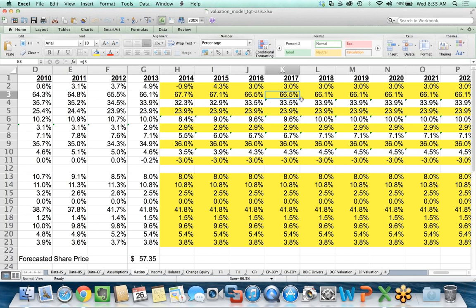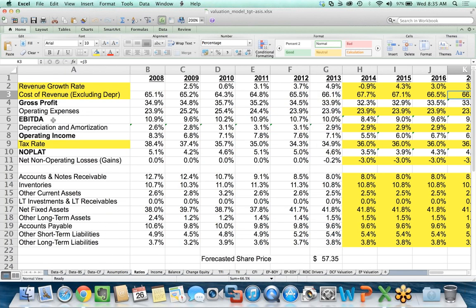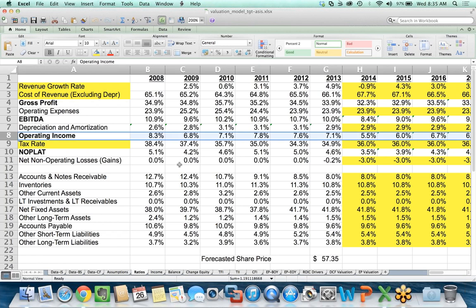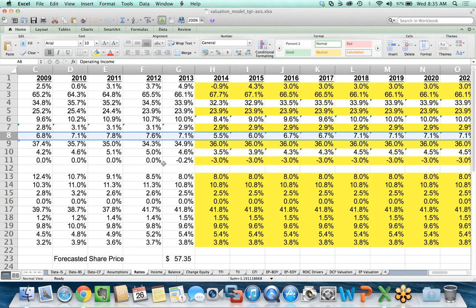And their margins, because the share price was too low, I ended up assuming that they were going to improve their margins slightly over where they're going to be in the next 2 years, back to more of a historical norm of an operating income margin closer to 7%, which is where they were in 2010, versus 5.5 or 6%, which is where the analysts are expecting them to be in the next 2 years.